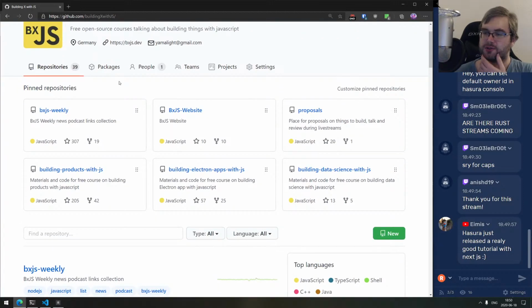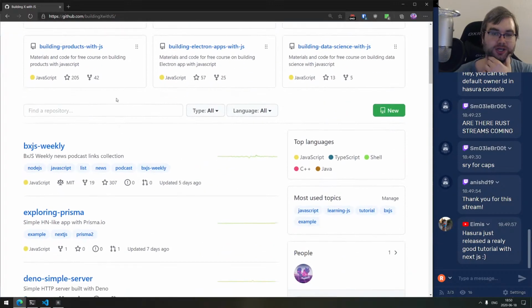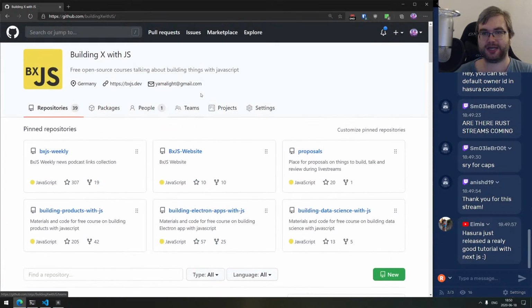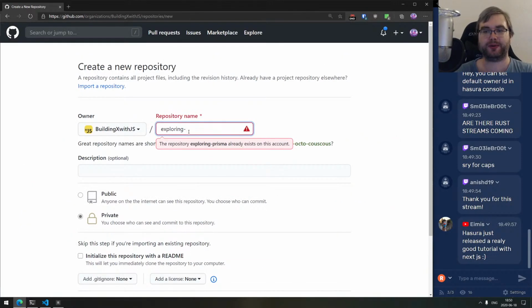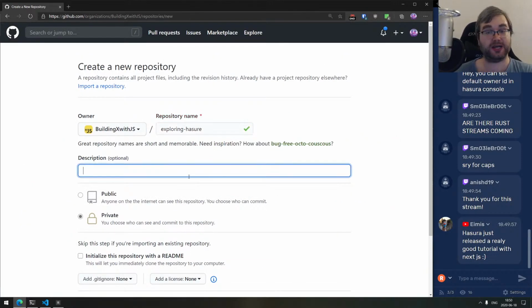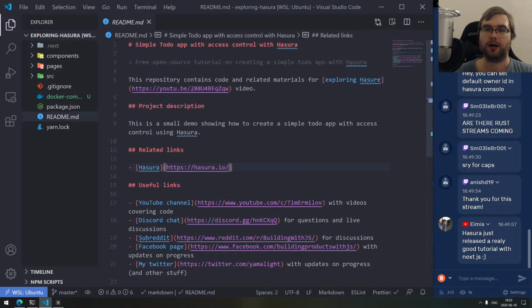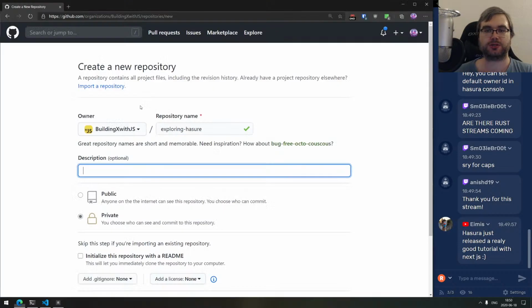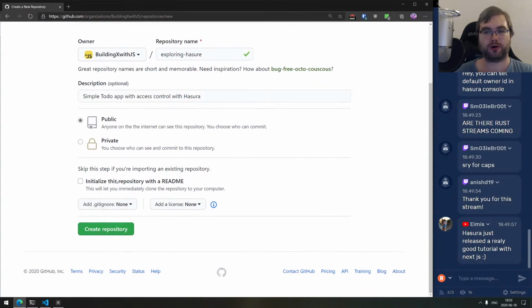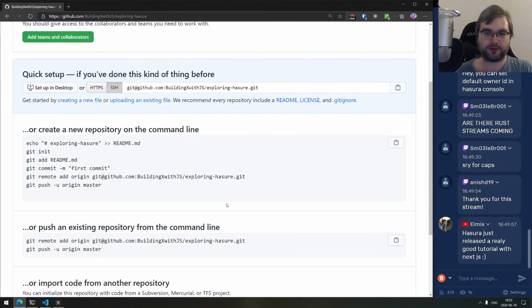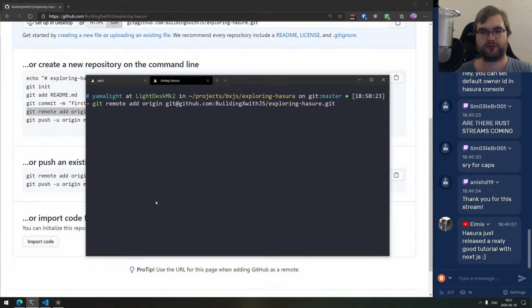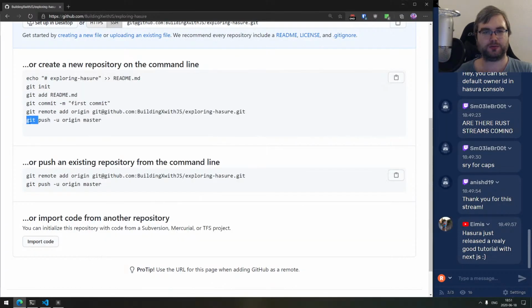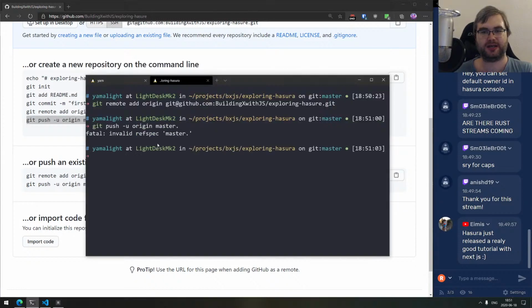Hasura just released a really good tutorial with Next.js. Oh, cool. I need to check that out because, man, I'm really digging what I've seen so far. It's not a simple thing, but it seems very nice. And I definitely want to dig more and see what you can do with that. And as I've said, if there's a fitting project, I would probably use it. On the contrary to, for example, Prisma, that I would probably not touch again at all.